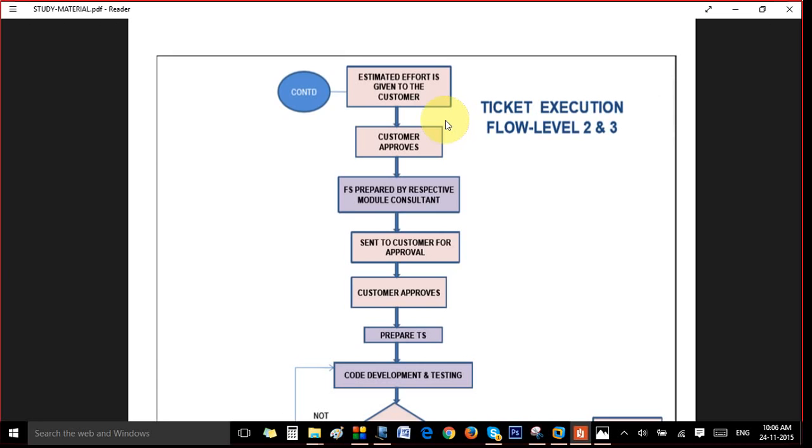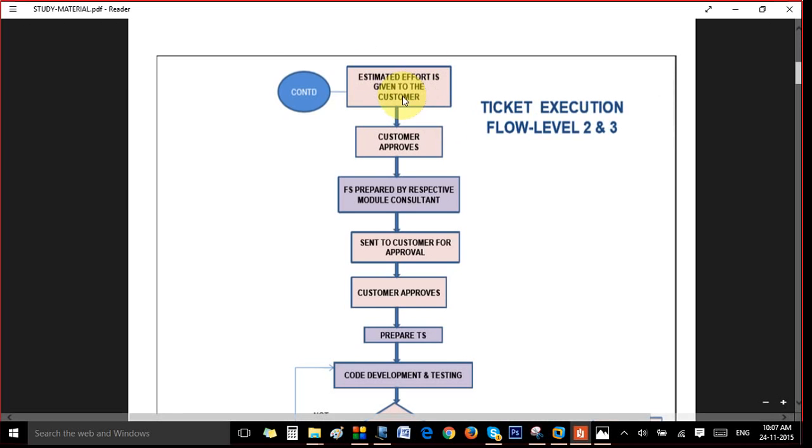They will not ask you some new requirement. Why? Because an enhancement in our working area itself takes 3 days, 4 days, 5 days. How can we give an answer within 2 or 3 minutes? So prepare well with the FS for at least 2 or 3 enhancements. We will give the estimate of the effort, and if the customer approves, then we prepare the FS.